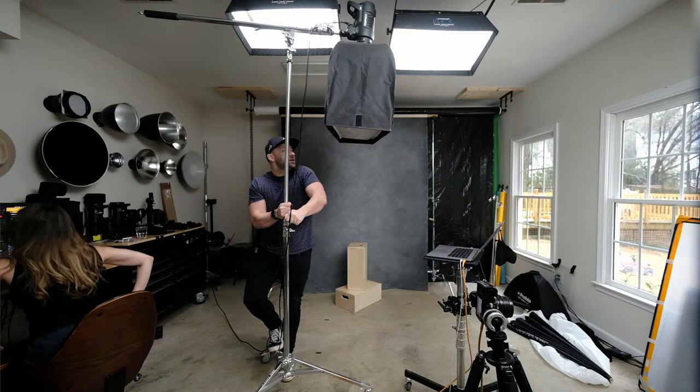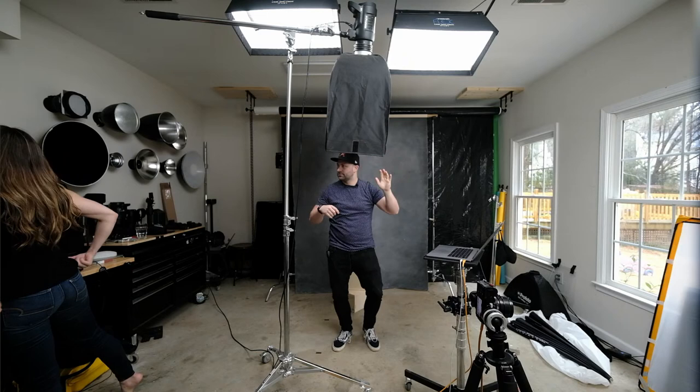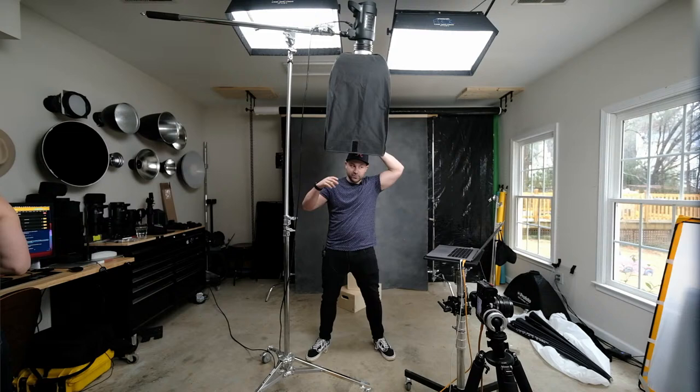Cool. So we have the 1x4, like I said, boomed up this way. Let's turn it this way a little bit. The point of it is, can they necessarily see what's happening? Cool. Yeah. For the most part. Gotcha, you're on the wide shot, you can see it. So for the most part, Kate's gonna be standing underneath it, just like this. So the top of her head will get illuminated. It'll be like a little bit of a hair light, which is kind of cool.